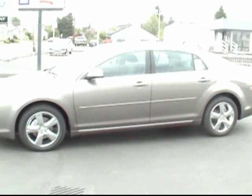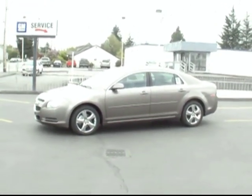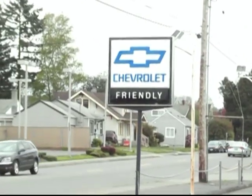I'll go ahead and step out here and get you one last look at this one. Again, this is our 2010 Chevy Malibu 2LT in Mocha Steel, fresh off the line — I think I saw two miles on the odometer. Really, really nice, great car. The Malibu's got a great design, and we encourage you to come and see it and take a test drive here at Friendly Chevrolet of Yakima, where everyone leaves with a smile.